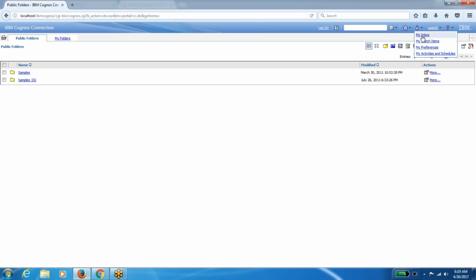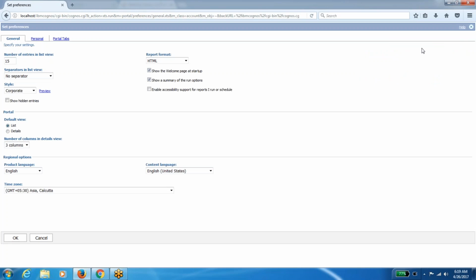Now we have various options here associated with every user. I'll show the first basic one, which you also can see in your system whenever you log in. That is My Preferences. You can give various details here, with respect to the number of entries that you can view in one page. Fifteen means you can view 15 objects, either 15 folders, 15 reports, or a mix, like two reports, four folders, and around nine different pages. You can change this according to your requirement, whatever number you want.